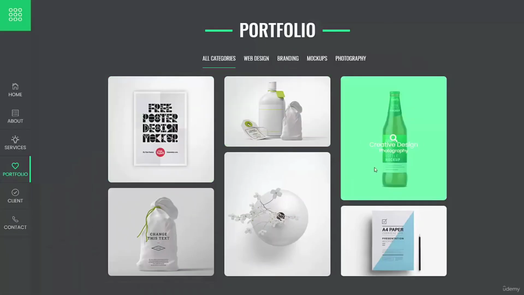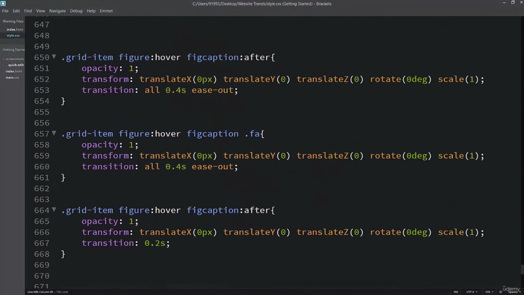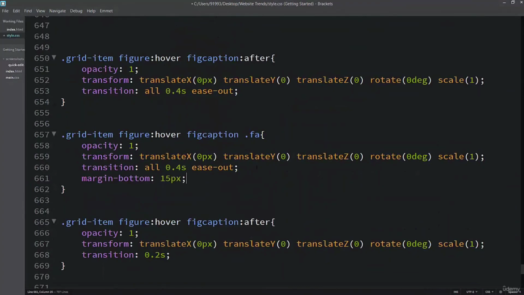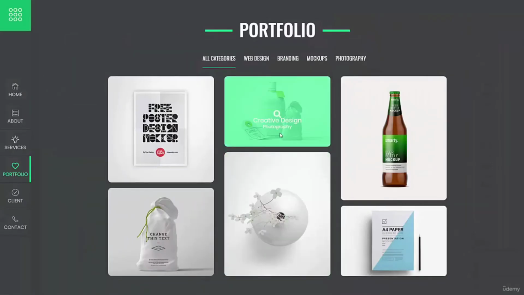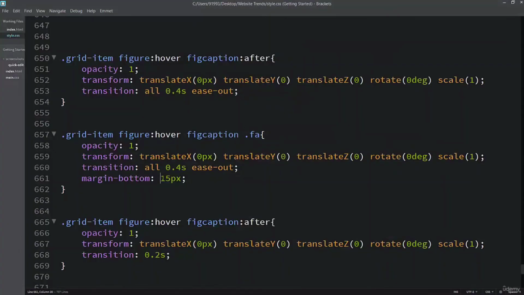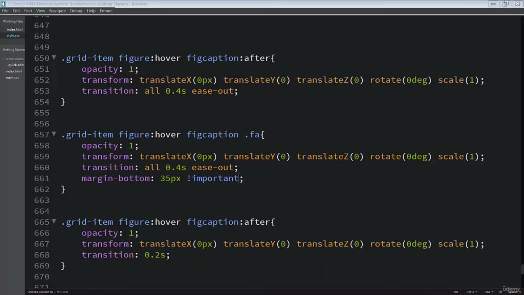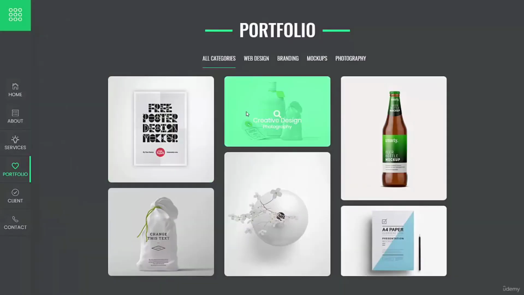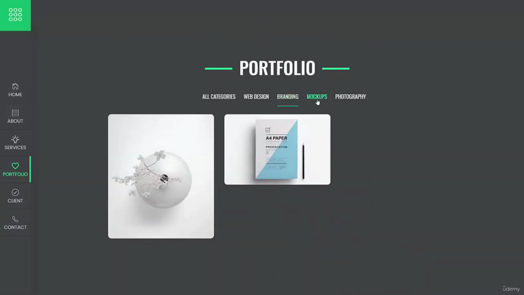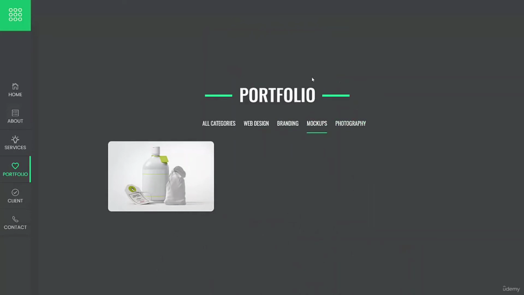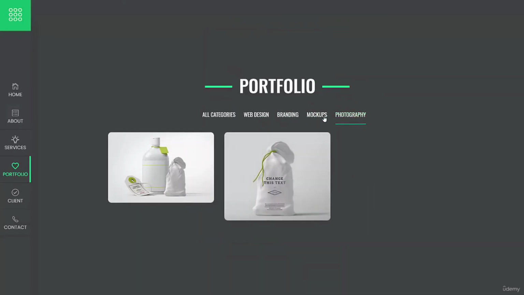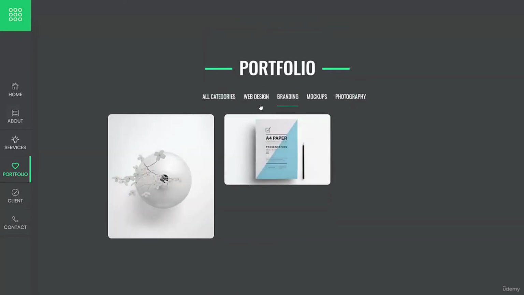Yep, it's coming like this. We have created this beautiful section called portfolio.